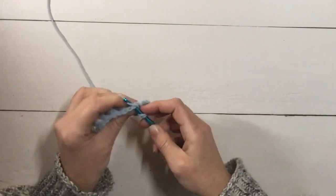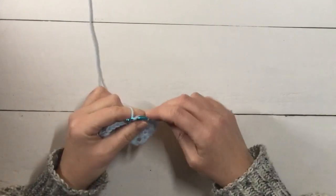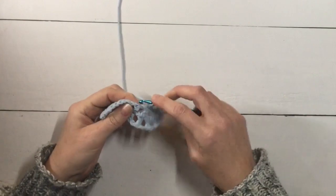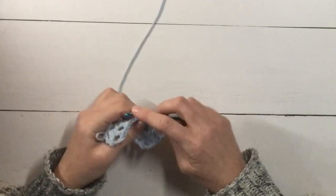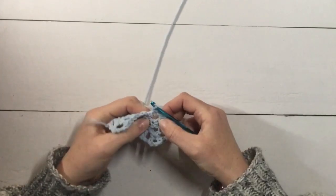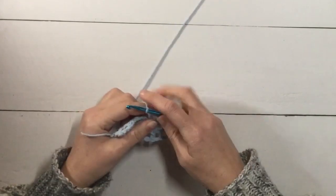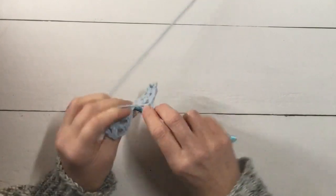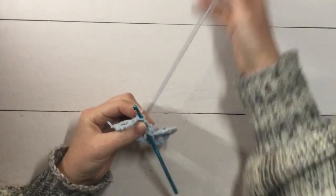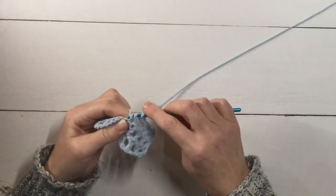Now with US terms, we are chaining 1 and then working a double crochet in the top of the previous double crochet. So basically we're chaining 1 at the top and we're skipping 1 at the bottom, so that all of our uprights are aligned. So we don't want to be working in any of the chain spaces, we only want to be working in the top of those longer stitches from the previous round.